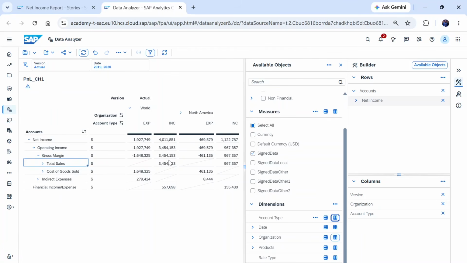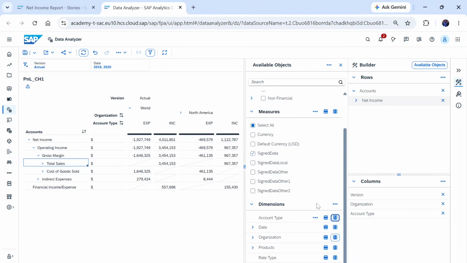Here the total sales is 16483453454. Both columns are showing separately. This is another good option of this data analyzer.